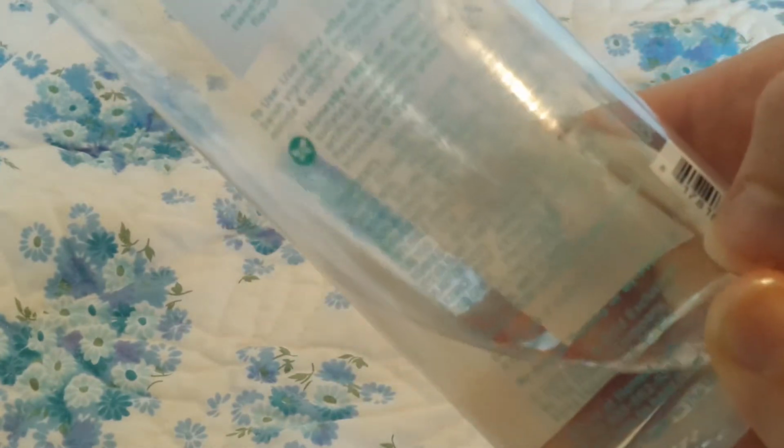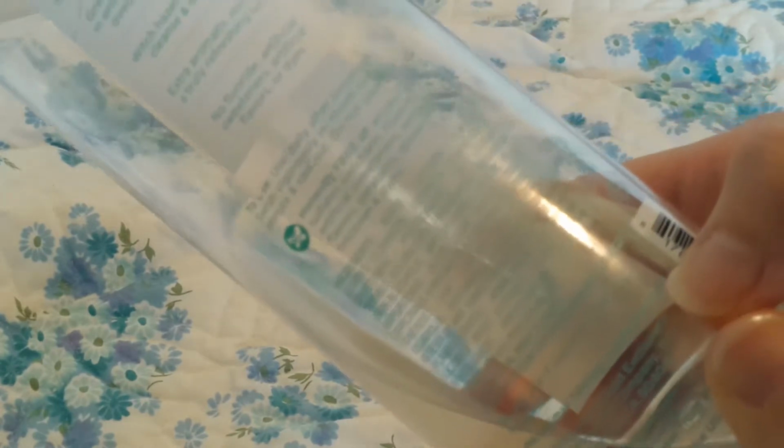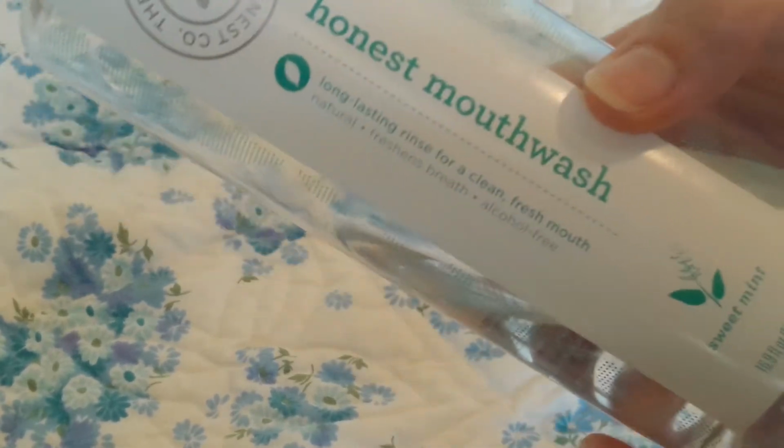They've got all of this on here. It's clear, so it might be kind of hard for you to see there, but I'm not going to read all the ingredients. Some of them, there's glycerin, sorbitol, polysorbate 80. So some people might not consider this pure enough for them, but I really like it.